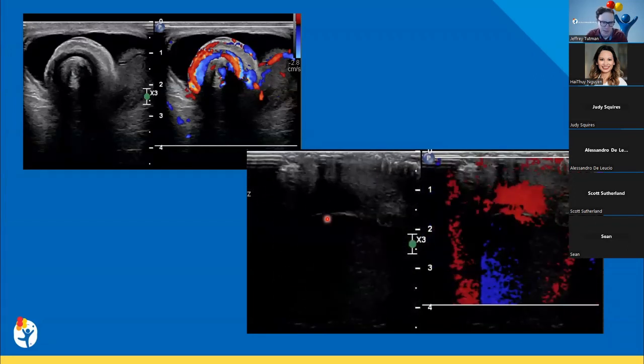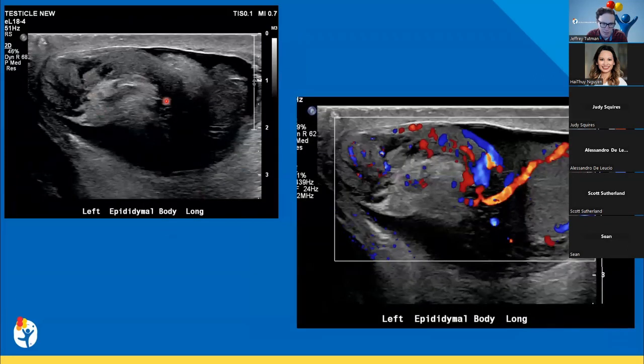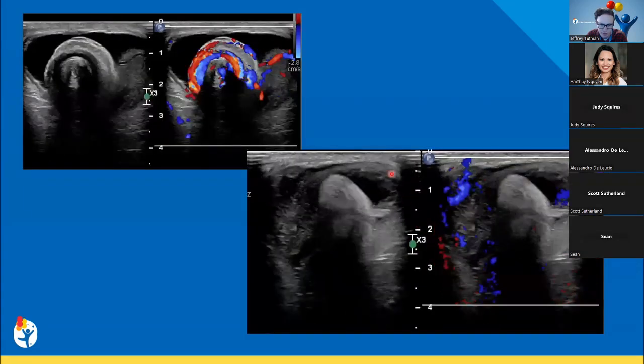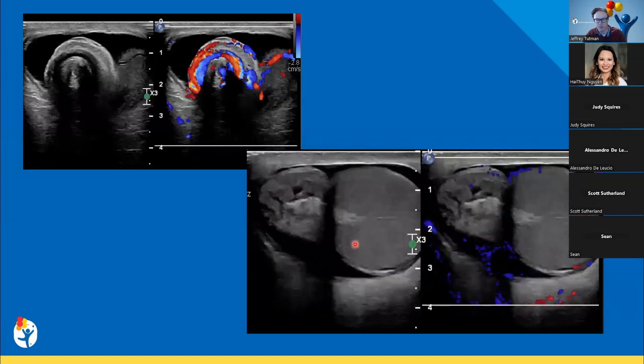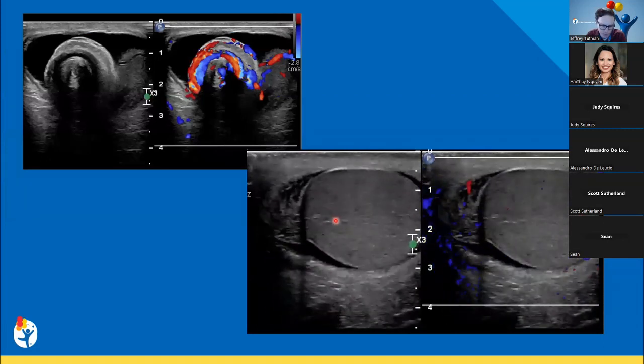If I go back an image, I think that this is not epididymitis. This is more of what we would call a so-called pseudomass. So this is a potential pitfall. I've seen a few cases where we have called this epididymitis when I think it was really more of what we would call either a partial or intermittent torsion. So I think this is really where this transverse clip through the cord will add some value, making sure that we don't miss that twist in the cord.